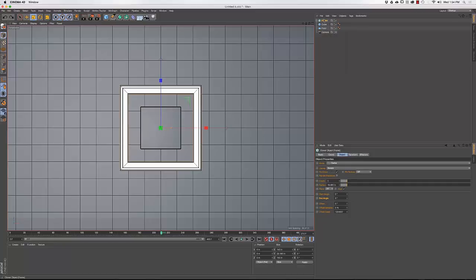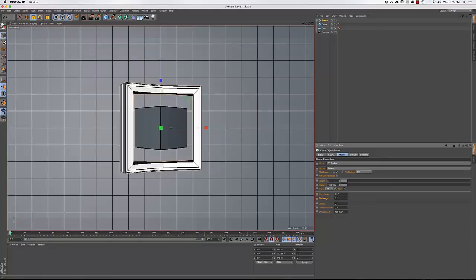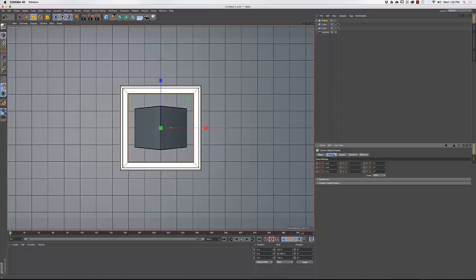Alright, now let's animate the frame around the cube. So go back to frame 0, and let's put a keyframe next to the start and end angles here. Basically what that does is if we scrub forward, you can see it fanning out there. So we're going to be working with that to get that effect that you saw in the final video. We'll create a keyframe next to all the scale and next to all the rotational values here. And at 0, let's just change this here to -90.